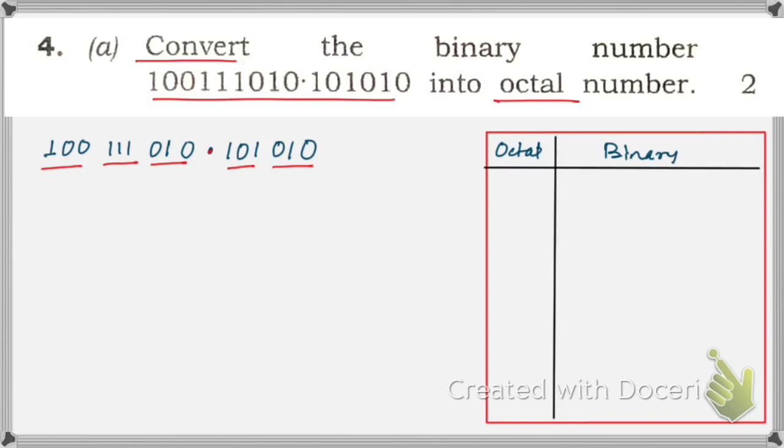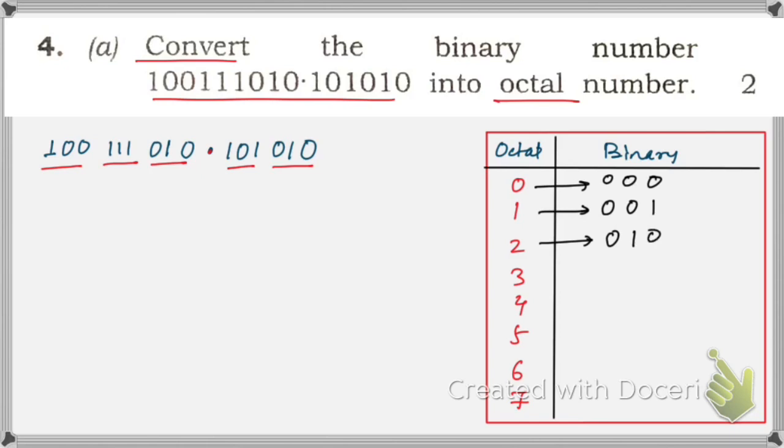In the octal system we have 8 digits: 0, 1, 2, 3, 4, 5, 6, 7. 0 to 7, there are 8 digits, right? And in binary there are only 2 digits. So first, for 0 we can write 000. For 1, we get 001, right? And for 2, if you add one more 1, then 1 plus 1 is 10 in the binary system, so 010. Then if you add 1, 3 will be equal to 011. Again if you add 1, then 1 plus 1 is 10, carry 1, 1 plus 1 is 10, that's going to be 100, right?